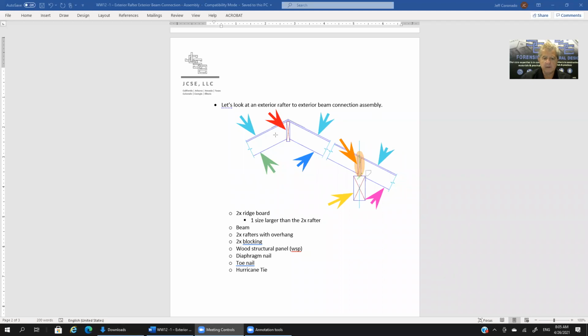Okay, now the teal arrows. So the teal arrows right here, we've got 3 of them. Here's one, here's a second teal arrow, and here's a third one. The teal arrows are pointing to the wood structural panel. So we typically abbreviate this WSP.